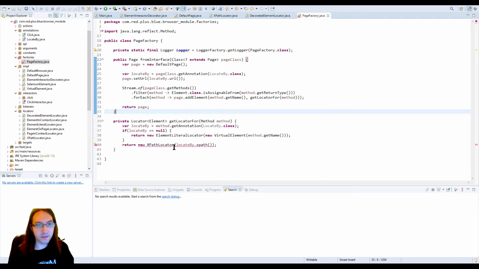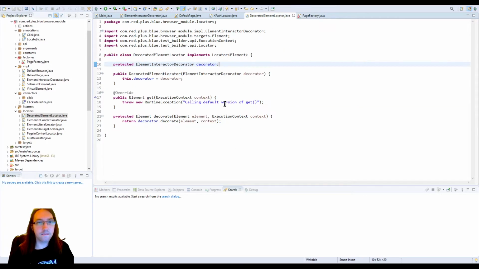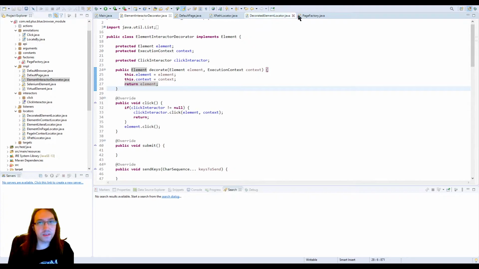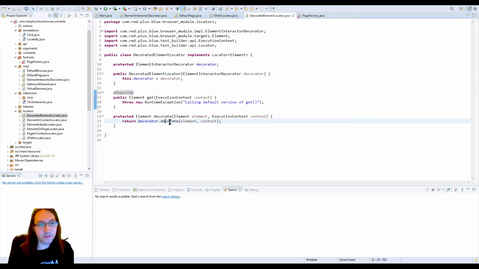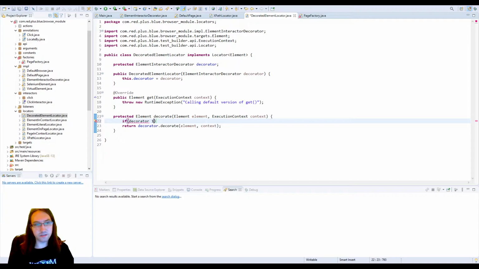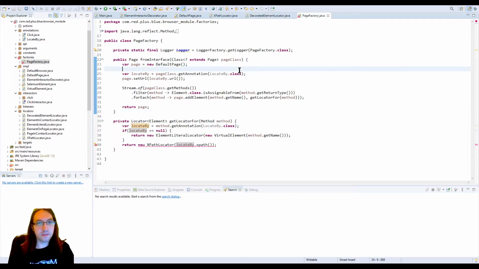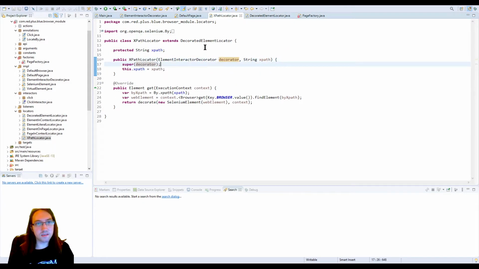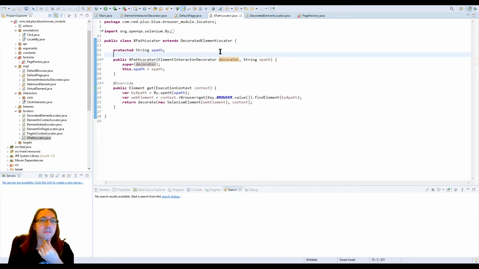So this one now has an issue. Okay. So this is only an issue if the decorator exists, right? So this here. No, we need the decorated. So basically, if decorator not equals null. Yeah, not equals null, because you could technically, well, no. Because in this case, it may or may not be decorated. Right.